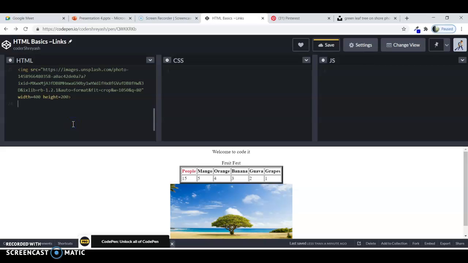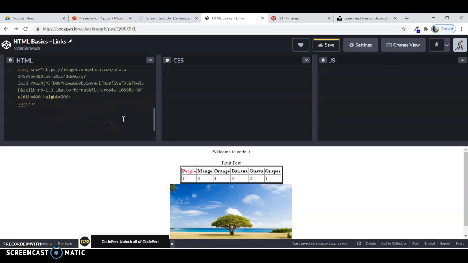For making the links, you cannot write just links as a tag, because links is not any tag. So for making the links, you have a tag which is known as anchor. To write it, you just have to write a, and then you just have to close it. So a means anchor.